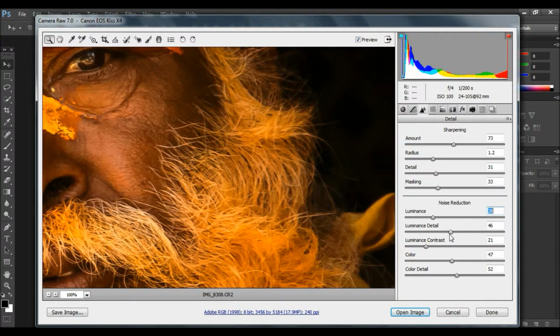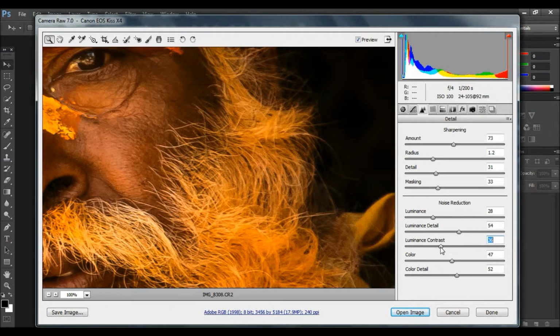Next slider down is the luminance detail. This acts as a threshold control for the main luminance. If you move it left, it gets smoother, and if you move it right, the image will get sharper. But I wouldn't recommend moving it too far from 50 unless it's complementary to your image. Next down, we have the luminance contrast. Now, when luminance noise is created, it tends to have a flattening effect on the macro level. Therefore, the luminance contrast allows you to restore more contrast at a macro level. That's quite complicated, and you can't really see what it's doing.